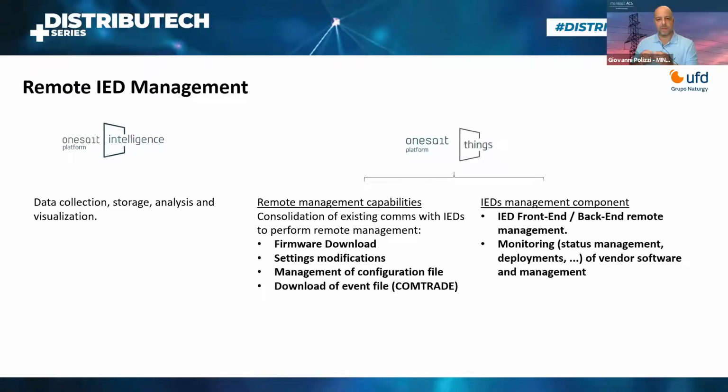IEDs have this. So OneSide Things, there are many OneSide Things, and there's OneSide Intelligence. We will see in the next slide. OneSide Things gives us the possibility to have a protocol manager there. So we basically open up the communication with IED devices. But we can also configure. We can also give to Naturgy one single user interface to do the configuration of all these devices. We basically create an abstraction layer where they can interact directly with the IEDs without the complexity of having to deal with specific manufacturer-tied applications.